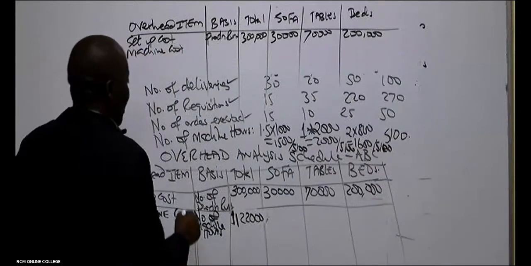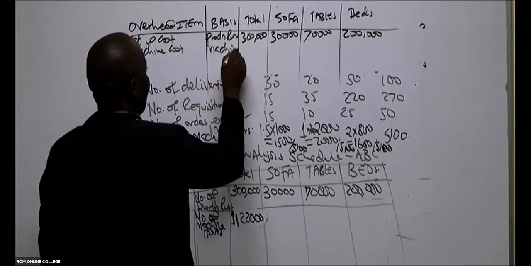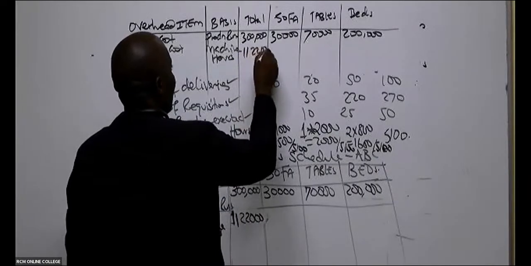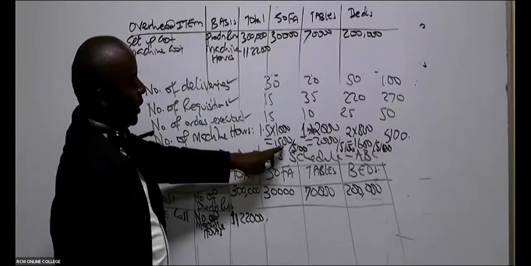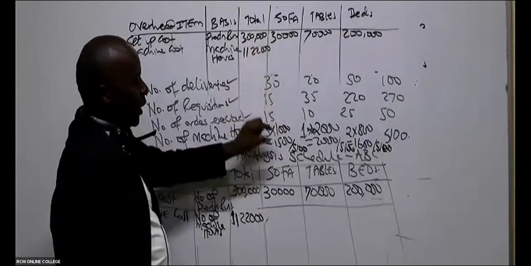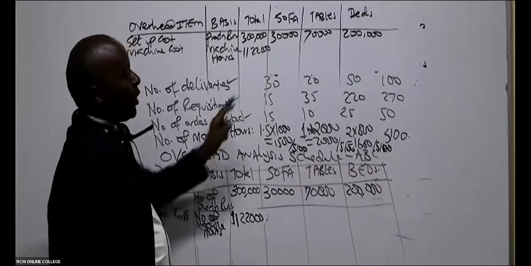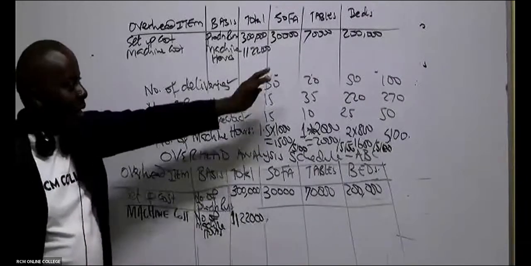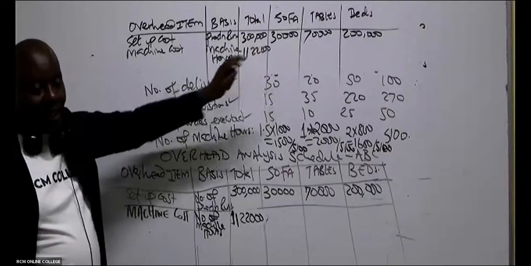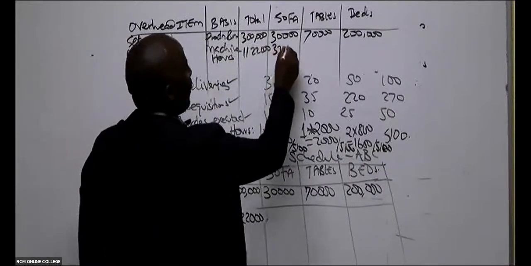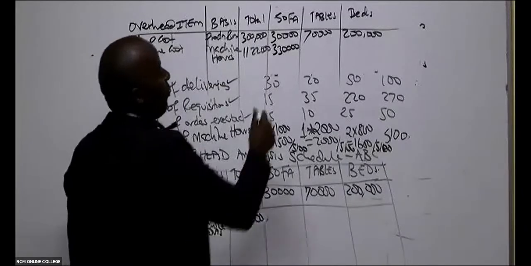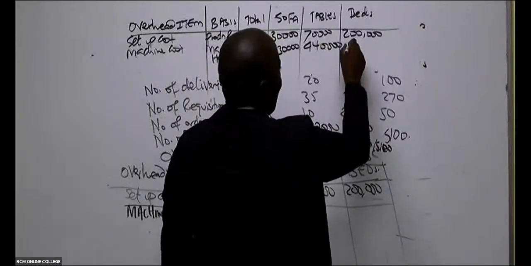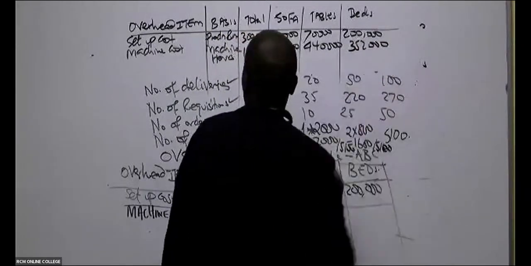So machine cost, we have here machine hours. And you have been able to give me 22,000. And using these machine hours, you guys have done a good job. You took this for sofa set times the proportion of sofa sets, which gave you what figures here? The first one here: 330,000. The second one? 440,000. The fifth one? 352,000.